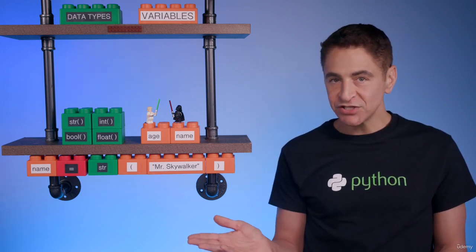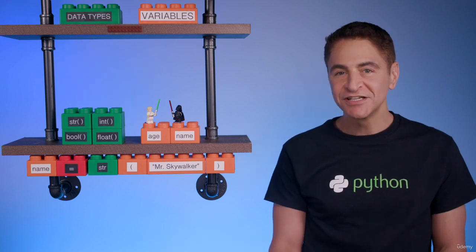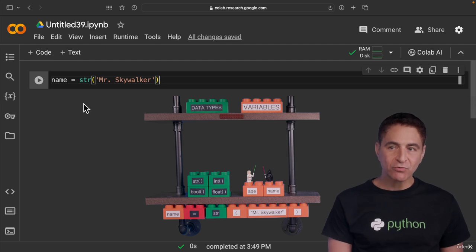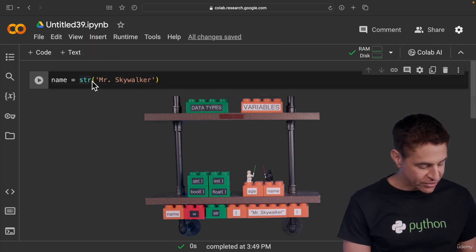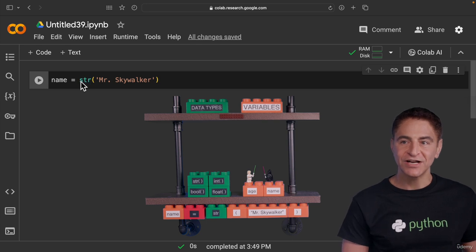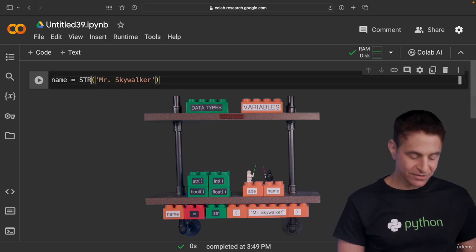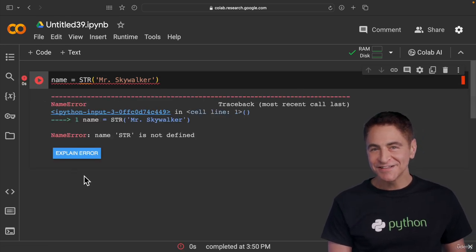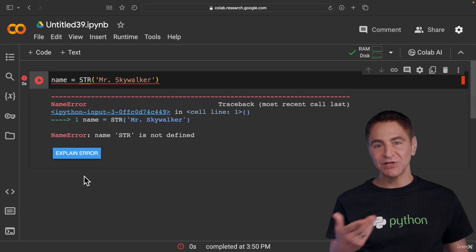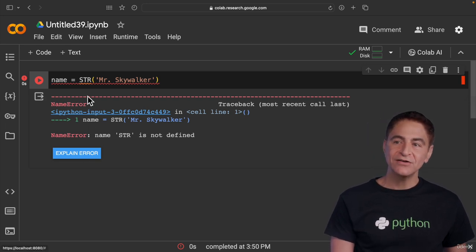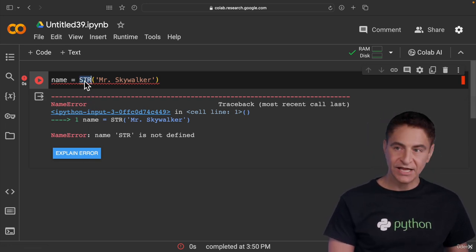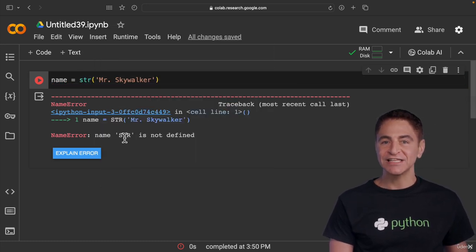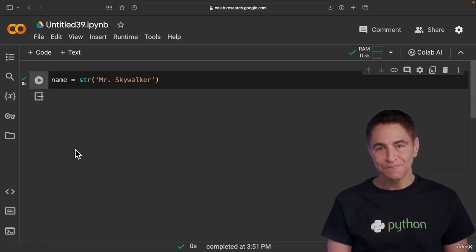Now, these bricks are using lowercase on purpose because Python is case sensitive. Watch what happens if I change this code right here, and I'm going to put capital STR on the outside. Let me close the brackets here and let me run this code. Watch what happens. We get an error. And it's great to get errors because this is how we learn. So let's change it back to lowercase str, because right here it's saying capital STR is not defined. Let's run it, and we see we do not get an error.